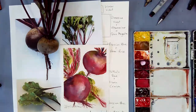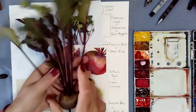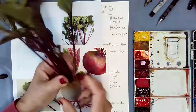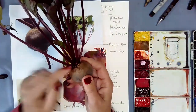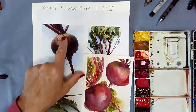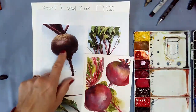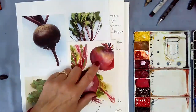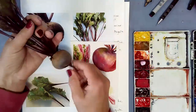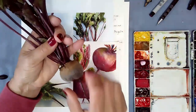Oh, this is hard. So here I have my little collection on my table, my beetroot that I dug up from the garden, so we can have a look at the colors. And I noticed, especially in my photograph, that there's a lot of raw sienna color on the top of an uncooked beetroot. You don't see that once they've been cooked and obviously when they've been peeled. But I thought that was a nice little addition if we were painting that to pop that in, especially if they're dry like this, we're going to put more color in them.